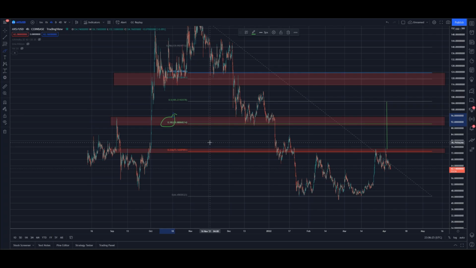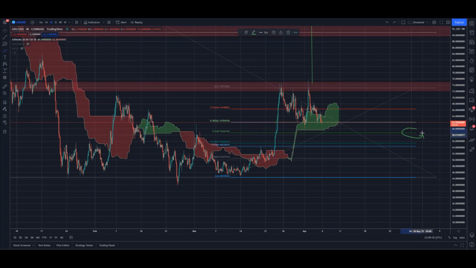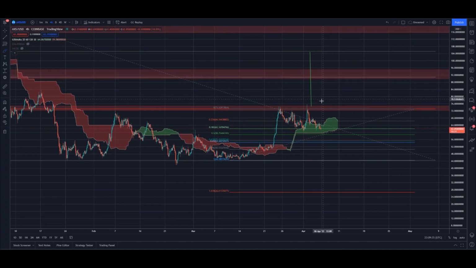For the downside, we really need to stay above this Ichimoku cloud as well as this 0.5 level on this micro fib I've drawn. Because if we manage to find support here and rally out of this, that means this Ichimoku cloud would be valid and could continue providing support as the price moves upwards. So getting much below 58 bucks is probably going to be dangerous territory in my opinion. If not, if we manage to move to the upside, we could very well see a $100 Axie.